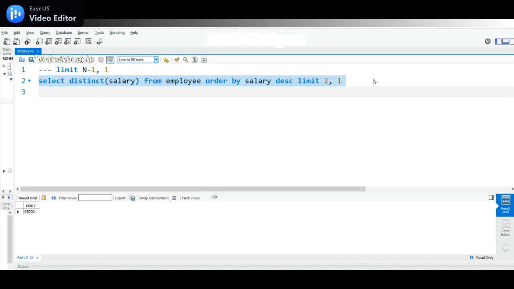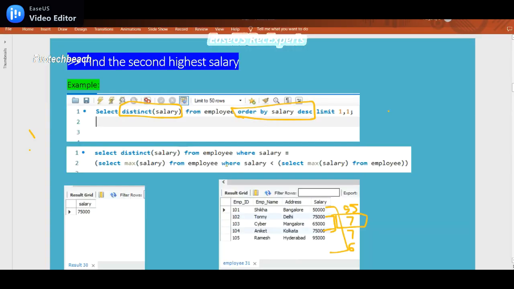If you remember this formula, you can do it, but there is one more method, we can use the subquery as well here. First it will execute the subquery, select star from employee. Here I'm filtering. What's the output of this one? The maximum salary of the employee is 95,000. So first it will execute this query, right? It will display the output as 95,000. We are selecting the salary of the employee where salary is not equal to the maximum salary of the employee. So it is filtering out. Now the 95,000 won't be there. Only salaries less than 95,000, only this much. This will be my current output now. Till here, right?